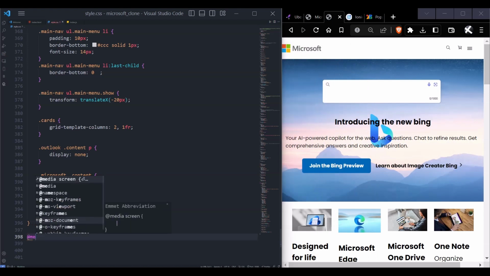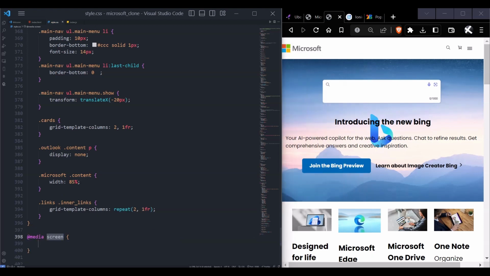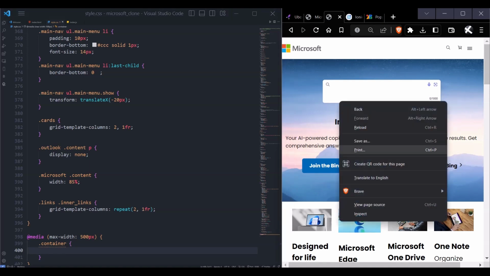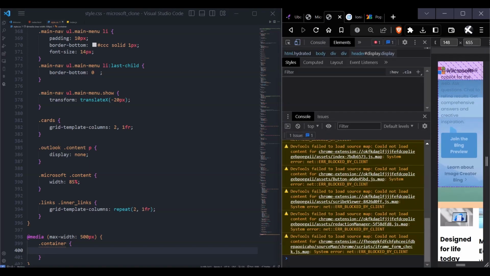So make it outside that, make a different media query. So media, right? So your max width 500 pixels. Okay. And start with container. So I'm going to make this smaller.